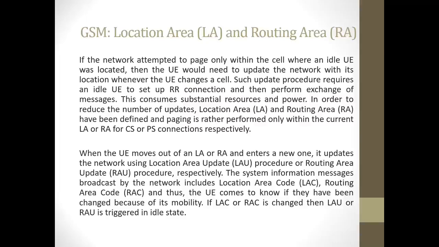So here what is done is, only when you change your location area do you update. Every location area has an identity, a location area code. When the UE finds that it has moved to a different location area, it communicates with the network, and that procedure is called the location area update procedure. So it works this way.